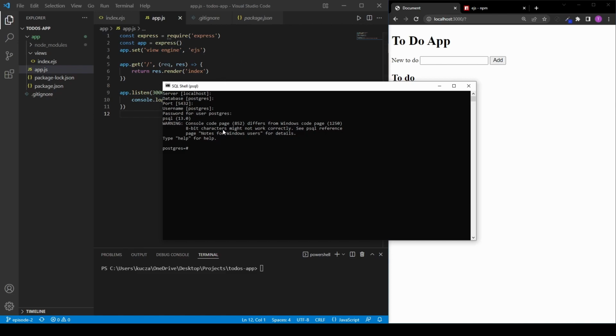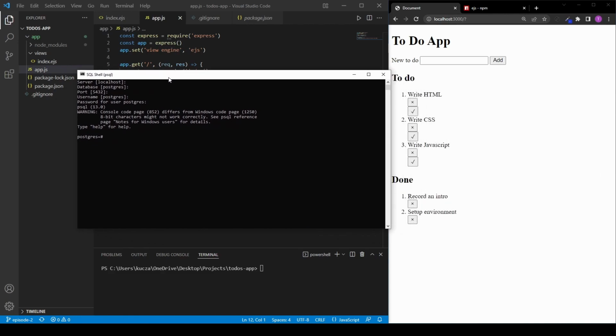So here what we can do is we can create a table. And now we need a table that will store our to-dos. So we need to store all the information that we need to display this page that we see right here. So let's do that. Let's say create table, and let's give it a name, todos, open and close parentheses, and inside the parentheses, let's define a few columns. So let's give it some kind of ID that will uniquely identify the to-do. Let's maybe make it a primary key so that we also get an index on it.